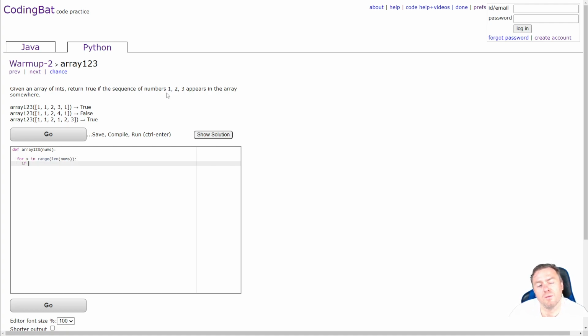So then if nums at x is equal to 1, so if the value inside of that is 1, and the value at nums at x plus 1 is equal to 2, and the value at nums x plus 2 is equal to 3, return true.